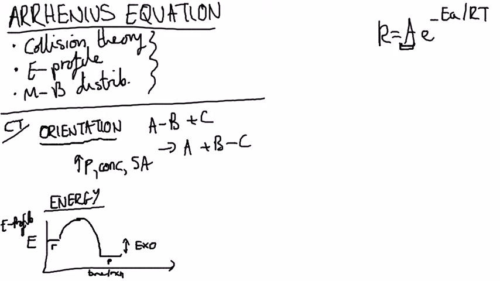But for our purposes here, what we really care about is this distance here between the reactant base energy and the maximum in the energy profile diagram, the top of this hump. And that's what we call the activation energy. That's the energy we need to overcome this hump in order for the reactants to become the products.